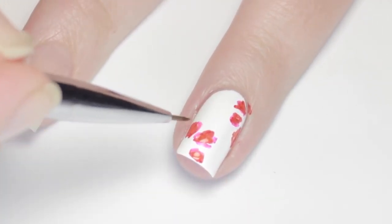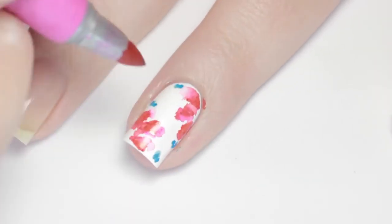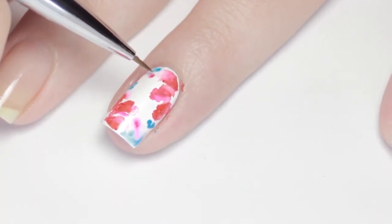Now dip your brush into the alcohol and dab once over each petal and watch the magic happen. The colors will move around and bleed together just like real watercolors. And if you need to, you can use your brush to correct the shape of the petals.